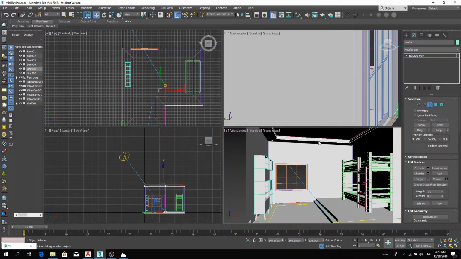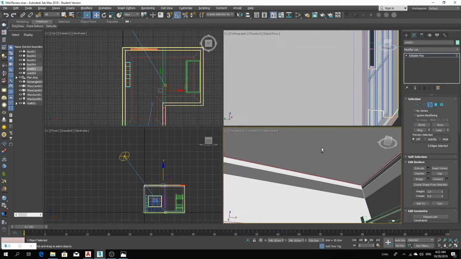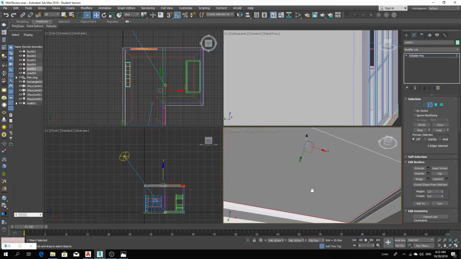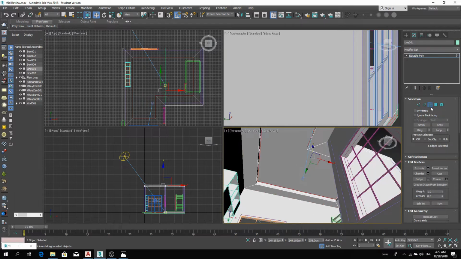Okay, select that border where I deleted that and cap it. I'm gonna go to perspective so I don't move my camera, and now I have a cleaner line as my ceiling.